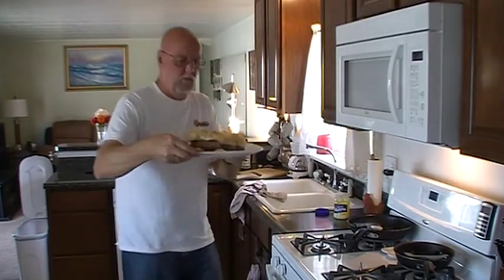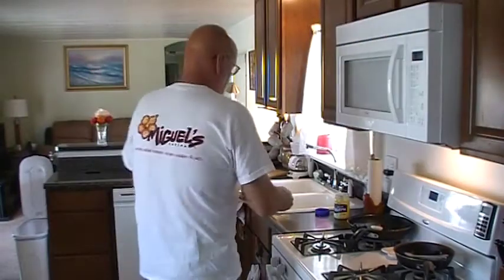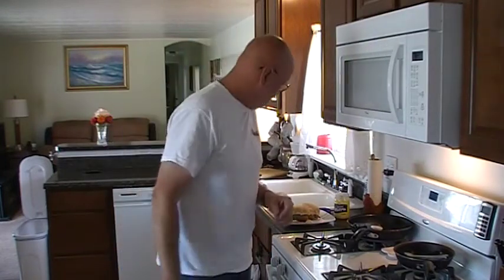That is the Juicy Lucy Jeff Burger. Mark, I hope you liked what we did for you here. Thanks to Mark Wetzel from Minnesota — this is your kind of hamburger. Hopefully I added a little bit of things to make it even better for you. That seal held together way better than I thought it was going to. Next week, since my vegetable garden is going really good — I've already got some zucchinis off of it — I think I'm going to do deep fried zucchinis and onion rings. So tune in for that. I'm getting ready to eat me some Juicy Lucy Jeff Burgers. And that's what I'm talking about.